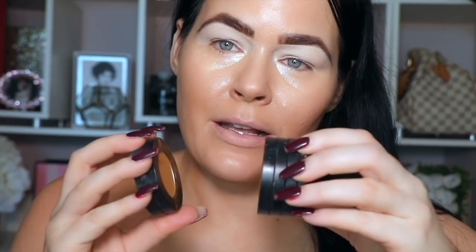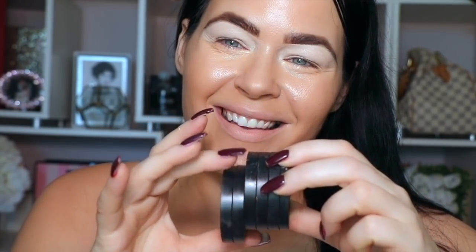And another item that I had been dying to show you guys, and I never got to show you, is these. I'm going to use this today actually. These are these Melt Cosmetics eyeshadows. So these are so gorgeous. And it comes like this. These are actually magnetic, so you can just carry it like this, and you can throw it in your bag, and they're magnetized together. And it's fun. It feels good in your hand, like you're playing with poker chips or something.